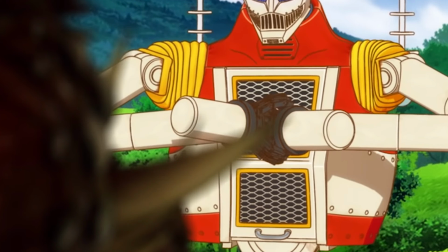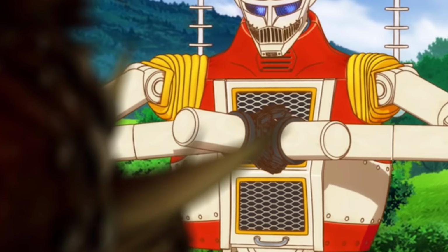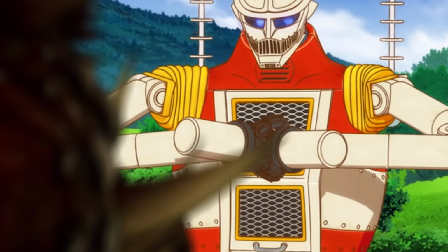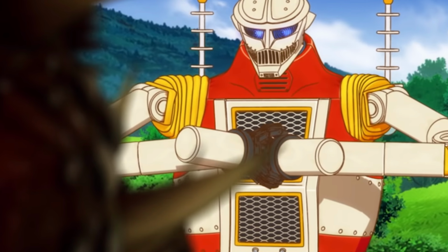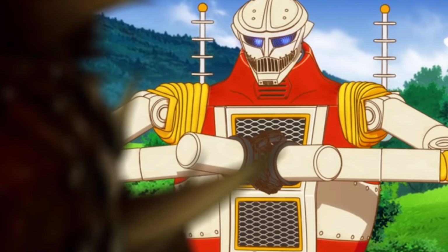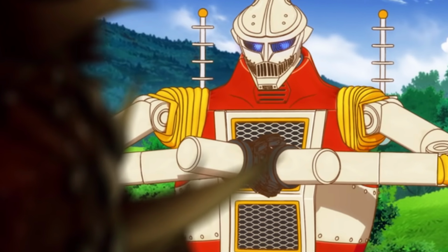This is kind of a hot take. I love how Jet Jaguar looks. I think it's a cool representation of the source material, but it is obviously kind of made into more of an industrial mech type of design, I suppose, where it's not just like a guy in a rubber suit, which I love, but this looks more industrial, kind of punkish or something like that. Pretty cool. Why is that a hot take?